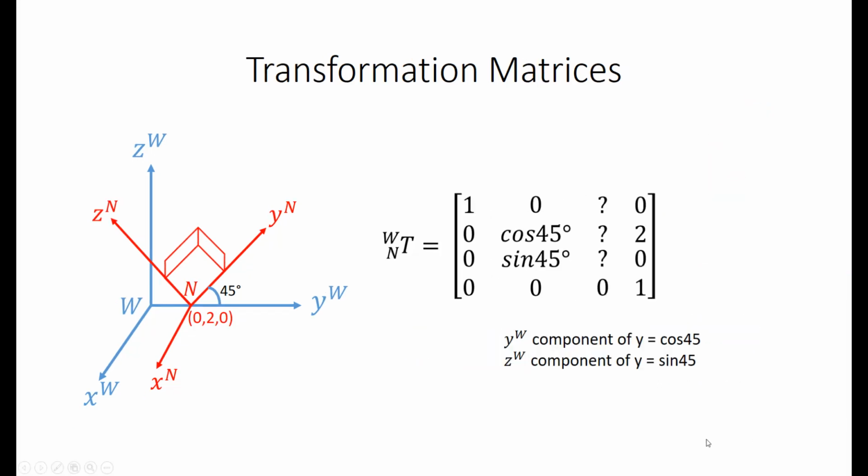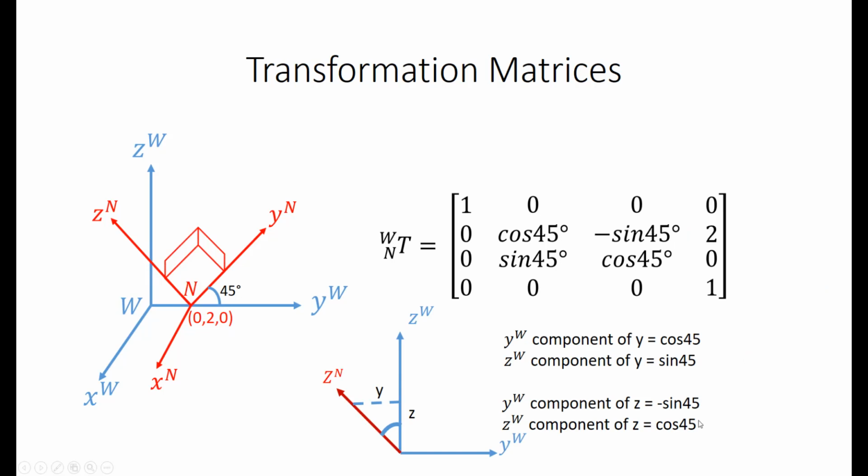Okay, moving on. For z, we're going to get something similar, a couple trig functions here. We're going to get 0 for the x of w direction, negative sine 45 for the y component, and then cosine 45 for the z component. This one's a little less straightforward, so I made another little diagram down here. We've got z of n pointing into the second quadrant, then we have y of w and z of w. I labeled the two edges of the triangle as y and z for the axes, so this would be the z of w, then y of w.